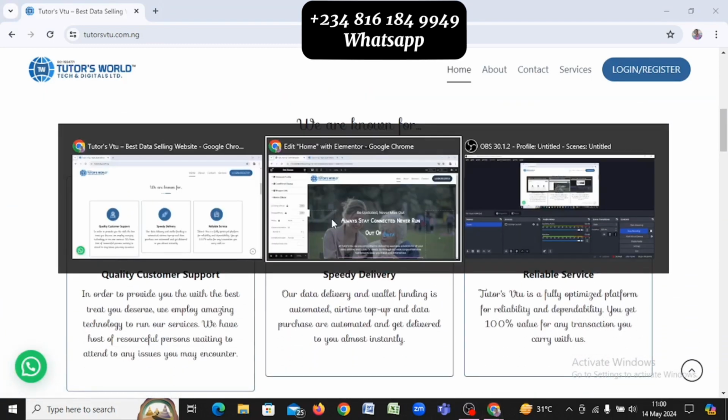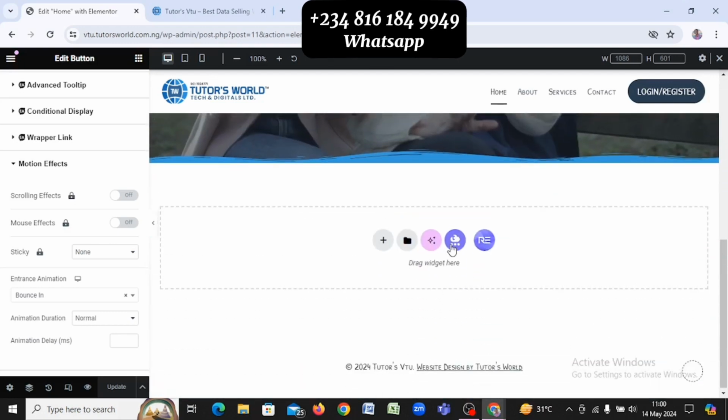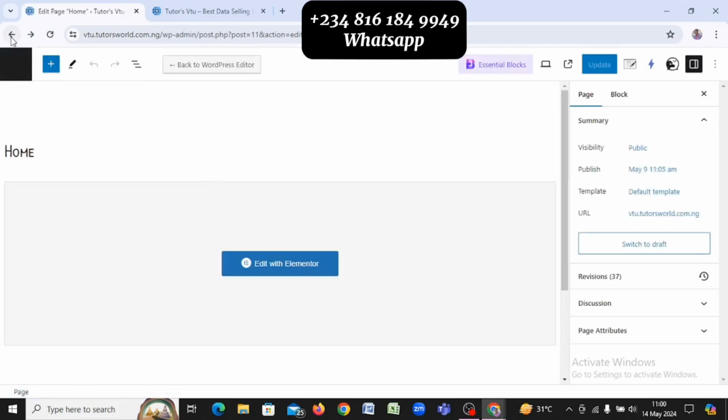So let's see how I was able to do this. These are just some icons. So after we are done with that, now if you observe, you discover that we don't have Elements Kit here again. So what I want you to do, just go back, because Elementor is upgrading and things like that.